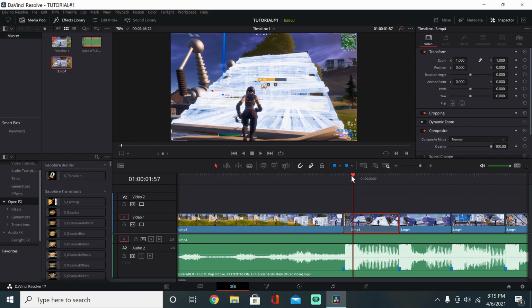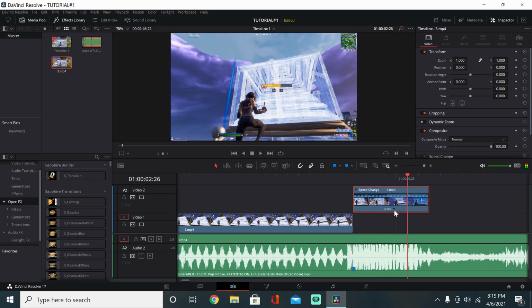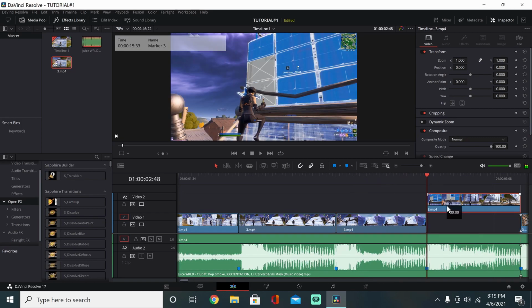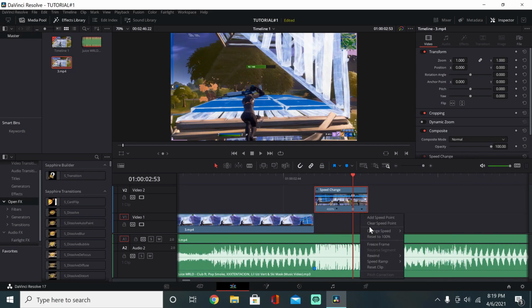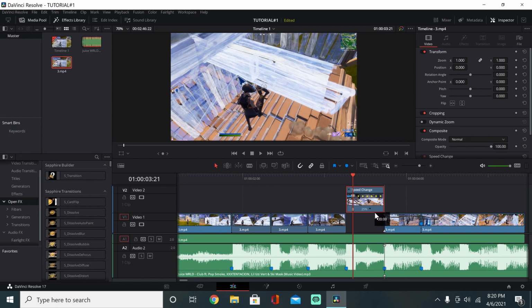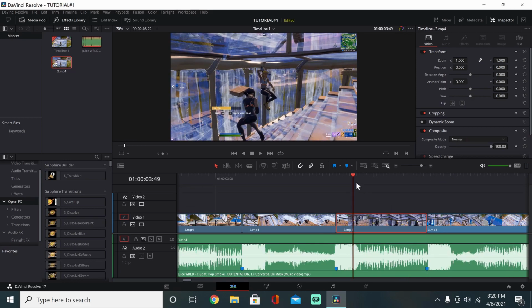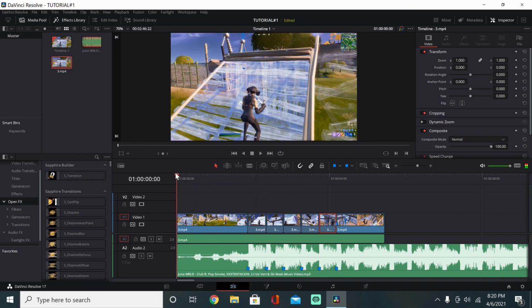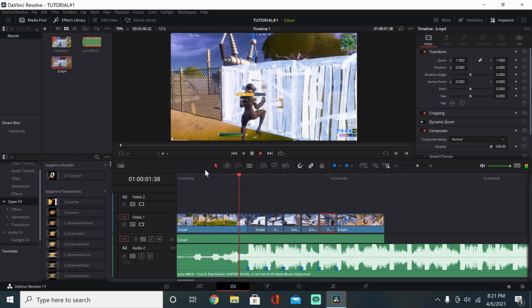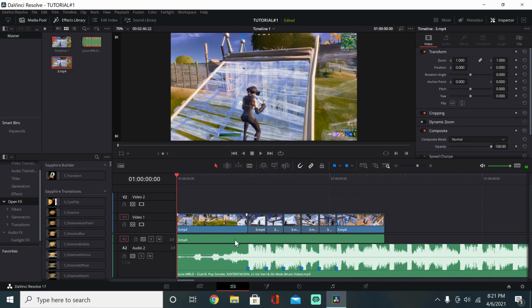And now we're going to do this to all of the rest of the clips except for the one. So I'm going to speed this up for you guys, but if you did not understand, you can rewind and watch that part again. Now that we've added velocity, it should look like this. It's not really that laggy, but the playback is kind of laggy while you're doing it in Davinci Resolve.